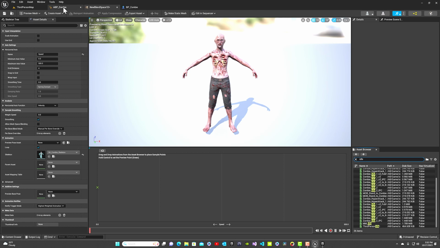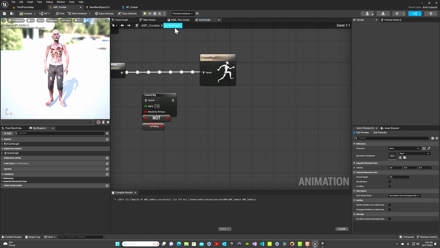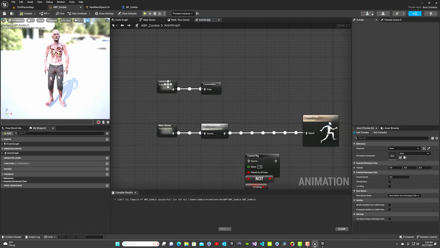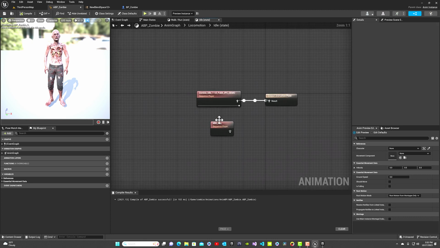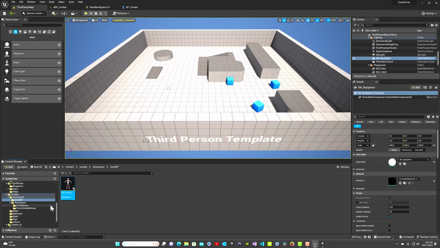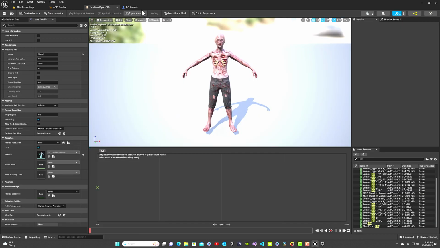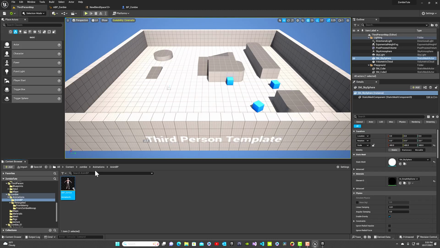I should probably check. Let's go back to the anim graph, locomotion, idle. It's this, Control B, we'll browse to it. Oh no, that's the whole blueprint. I want just that animation. This. Can I find it? Zombie idle 1. Can I Control B that? Nope.